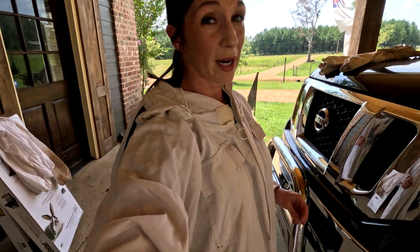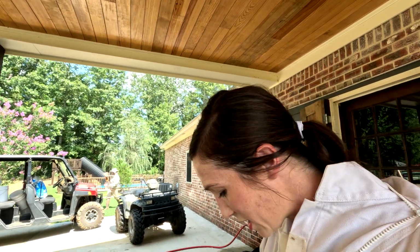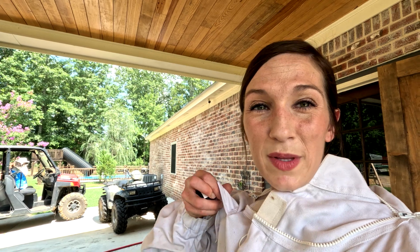Today, Colby has spent the past couple of years going in the bees by herself. I have not been in them in a really long time, but today we've got some babysitters inside, and that means I'm going to be able to go out with Colby. Now, to tell you that we are going to literally be dripping sweat is a little bit of an understatement because it is very hot. It is in the middle of the day, and we are in full suits, boots, and it's about to get real warm.